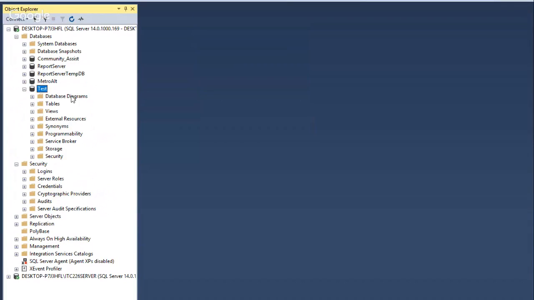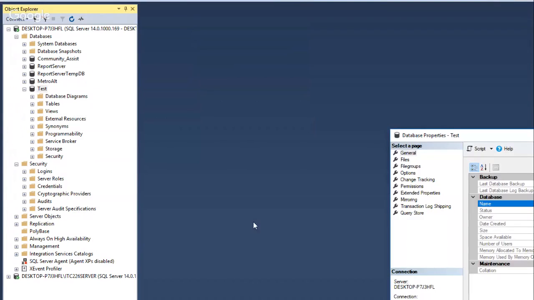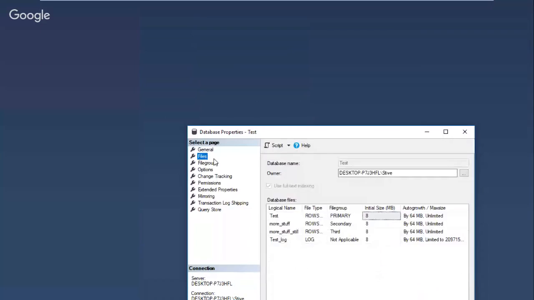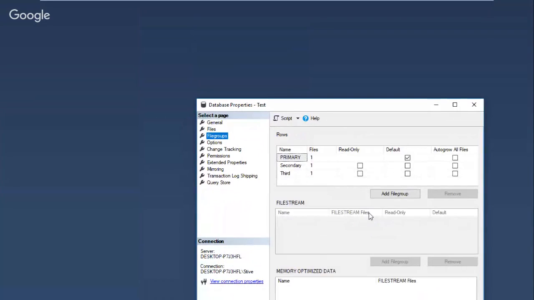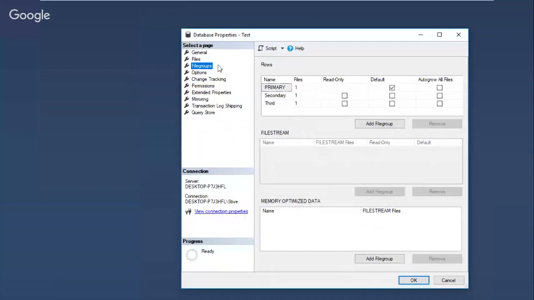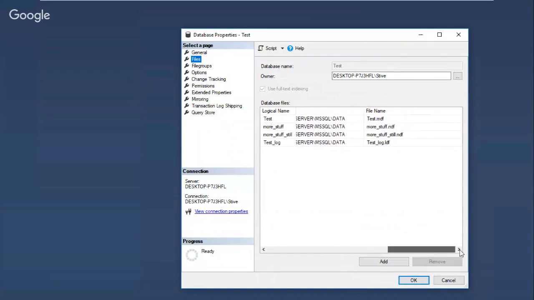I don't want tables. I just want the properties. Files. Yeah, they're still there. When I look at file groups, they're there. And they say they have a physical presence when I look at the files. I wonder if it doesn't create them until it needs them. Why is it not created in mine? Yeah, let's do.